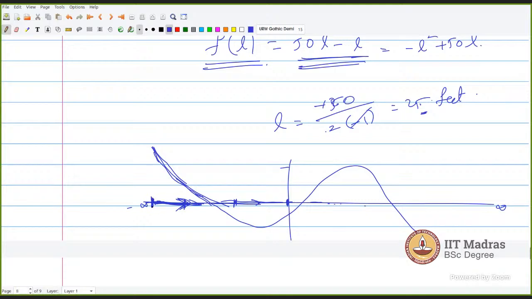So I start from here. This has some x coordinate and some y coordinate. I start moving on the graph to the right side. After some time, I will stop at one more point, and I will have some other x coordinate and some other y coordinate. When you are moving to the right side of your graph, definitely your x coordinate will increase.